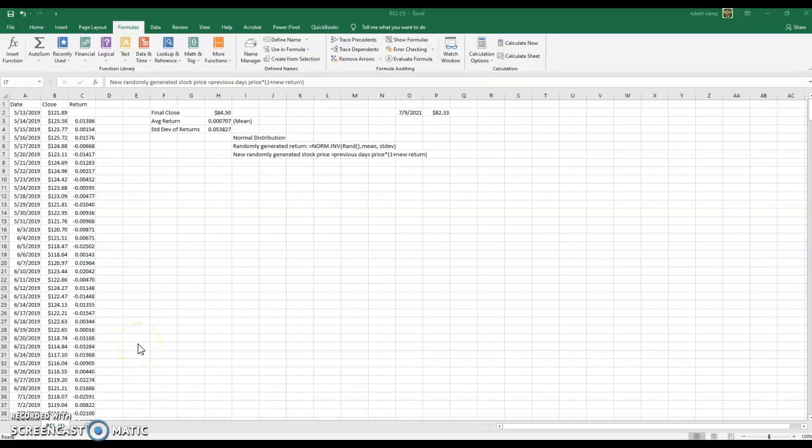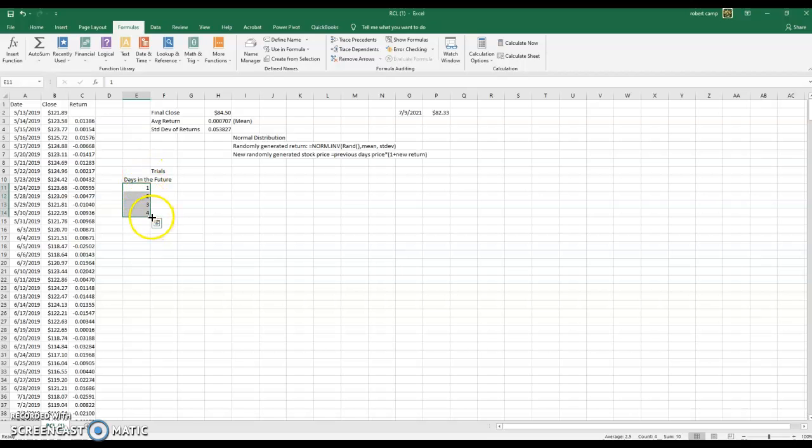Alright, so now we've got the setup here. Let's go and put everything together. So we're going to need a couple of things. One, along the top here we'll do our trials. And then along our y-axis we will go, well, these are our days in the future. So our days in the future, we're going to go up to 60.